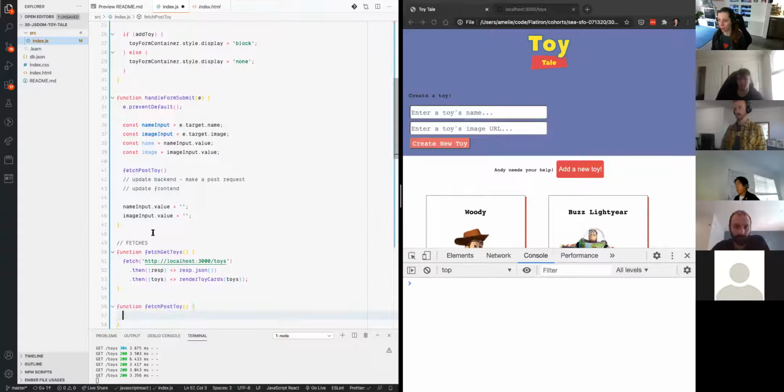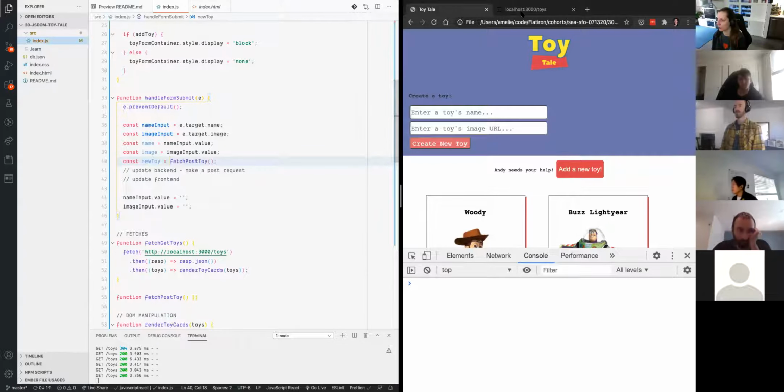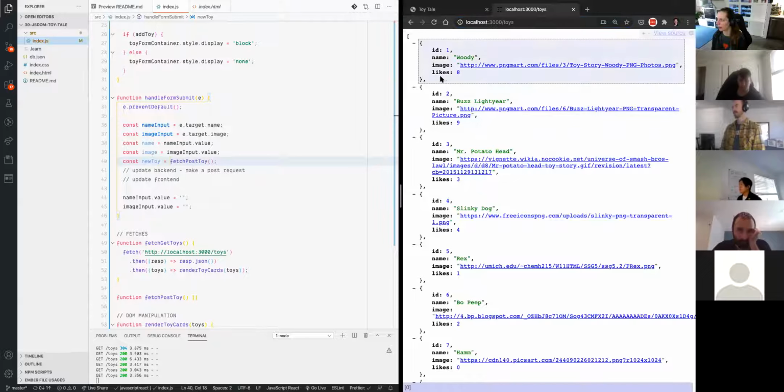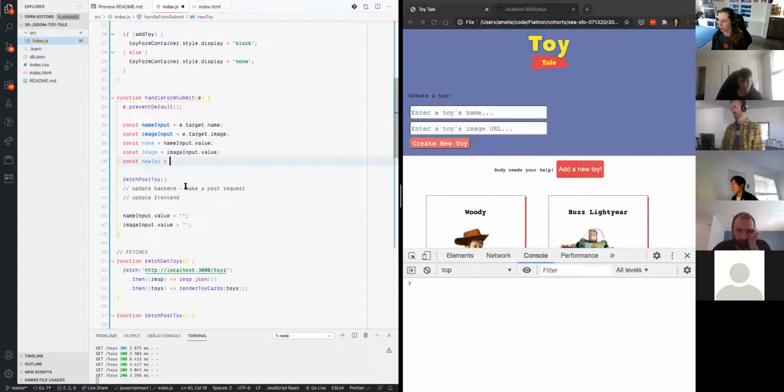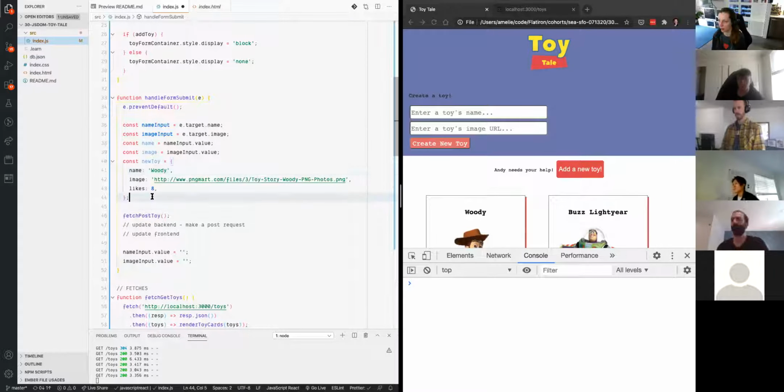What we're going to need to pass along is the new toy that we want to create. We just grabbed that from our inputs here from our page. So let's construct a new toy here. Call this new toy. And let's double check with our backend what our structure looks like. I'm just going to copy this and set it equal to my new toy. Then I'm going to get rid of my ID because I know that the backend deals with that.